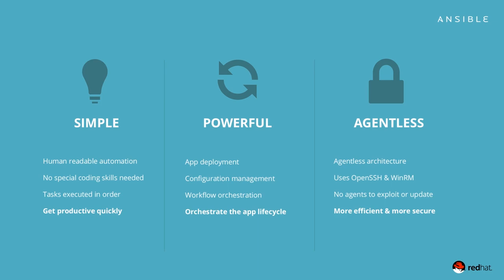First, it's extraordinarily simple. Playbooks are human and machine readable, so no special coding skills are required. And even people in your IT organization that don't know what Ansible is can likely read a playbook and understand what's happening. This simplicity means that you can start to use Ansible to do real work with it in just minutes. Ansible also works like you think. Tasks are always executed in order. Altogether, the simplicity ensures that you can get started quickly.